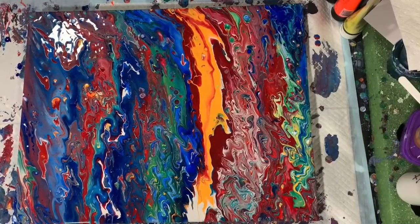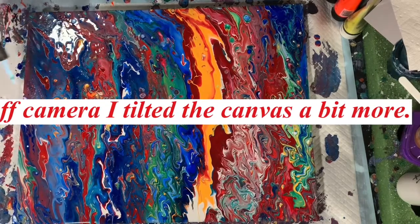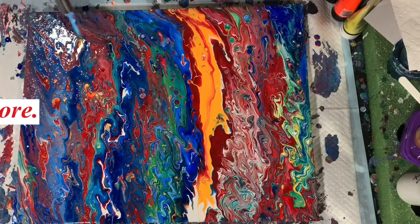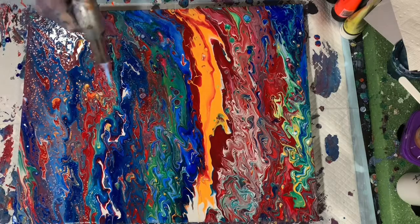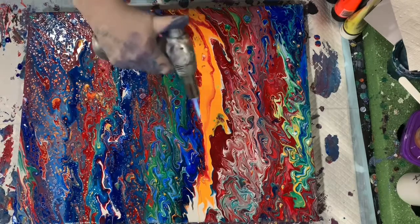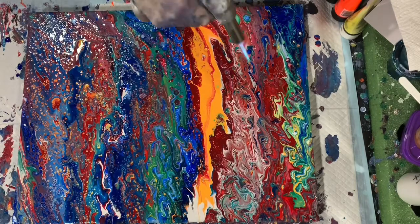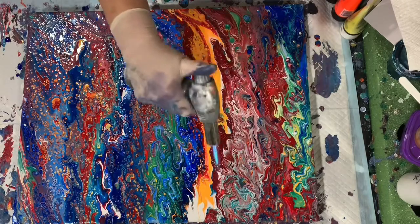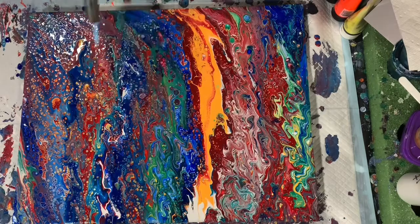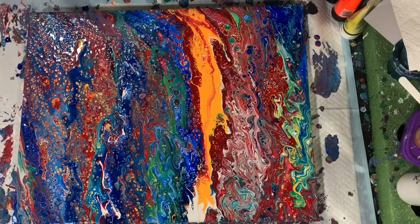Okay, everybody, I'm back. I've filled my torch. So let's give it a torch and see if we get any more cells that come up. Oh yeah, a lot of little cells coming up here. You can see that boom booster cell enhancer is very, very active. And that's what this is all, an experiment for you beginners here. Very reactive product. I could have probably even gone with less, just every other color, or maybe just one or two colors here. But that is definitely a lot of cells.